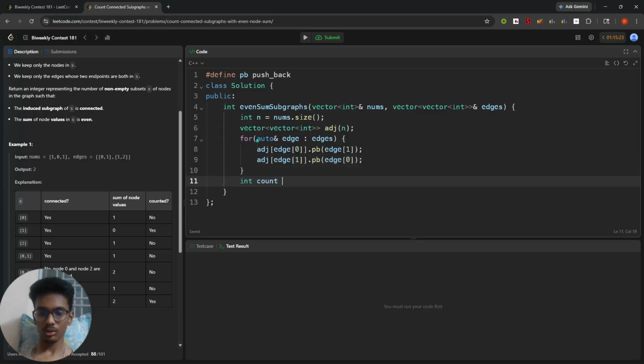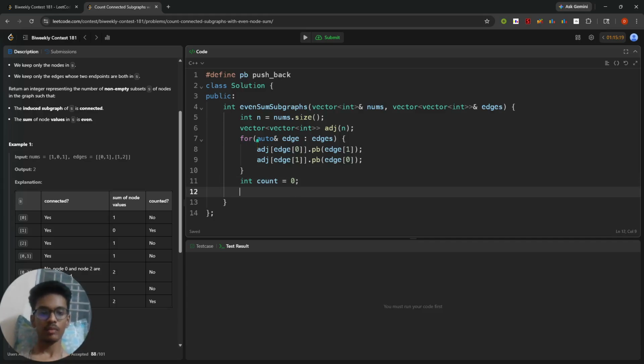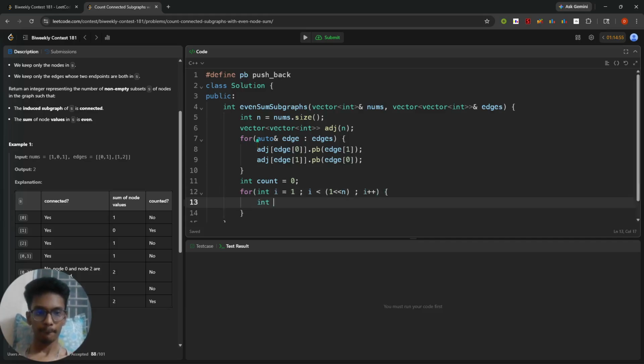There would be a counter, initially 0. And what's the idea? We are iterating through non-empty subsets using a bit mask. So if I just do int i equal to 1 because it's non-empty, because we have constraints related to sum.